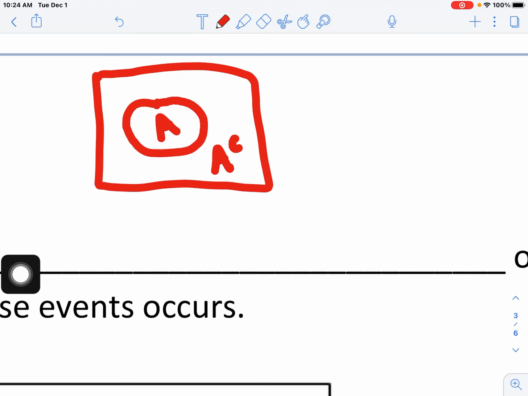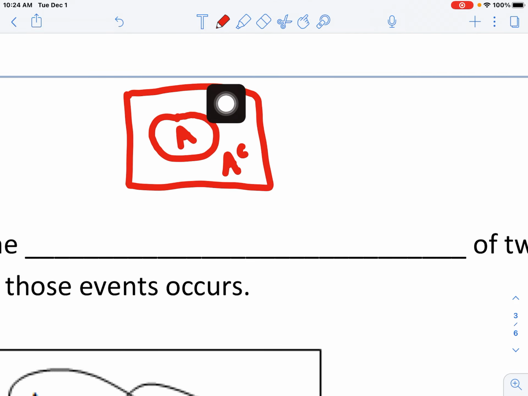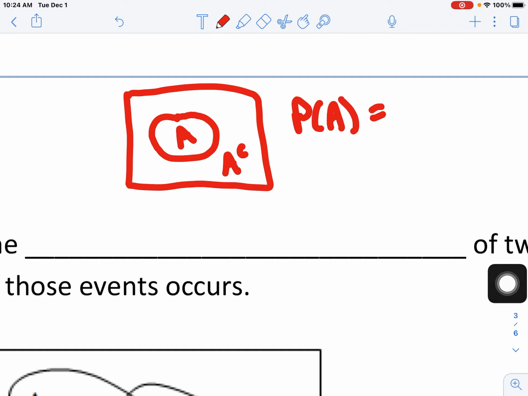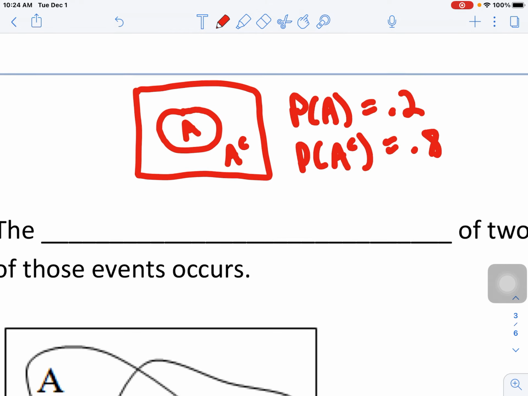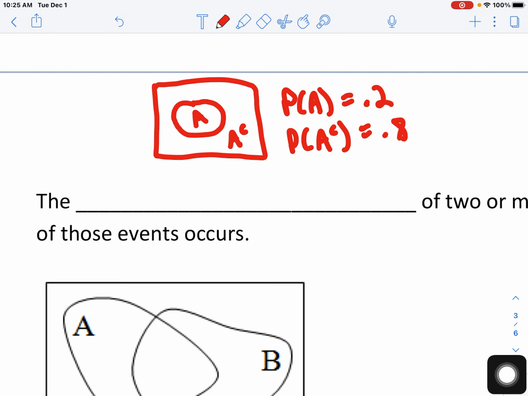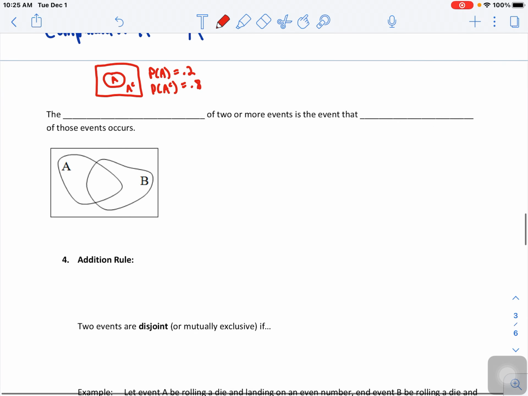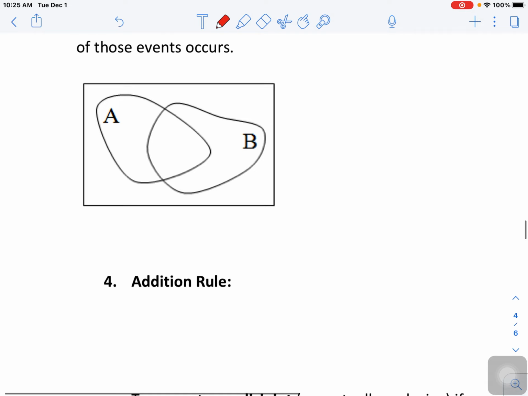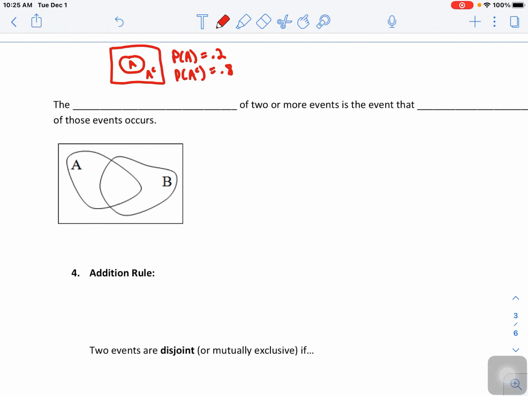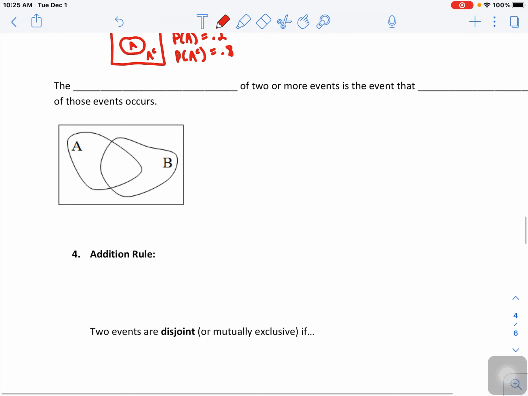And outside of the circle, remember, is what's called the complement. So the probability that A does not occur. So again, if I told you that the probability of A was 20%, the probability of the complement would be whatever adds up to 1. Okay. Now, we will be talking mostly about at least 2 events. That's why these Venn diagrams come in more often than not with stats.